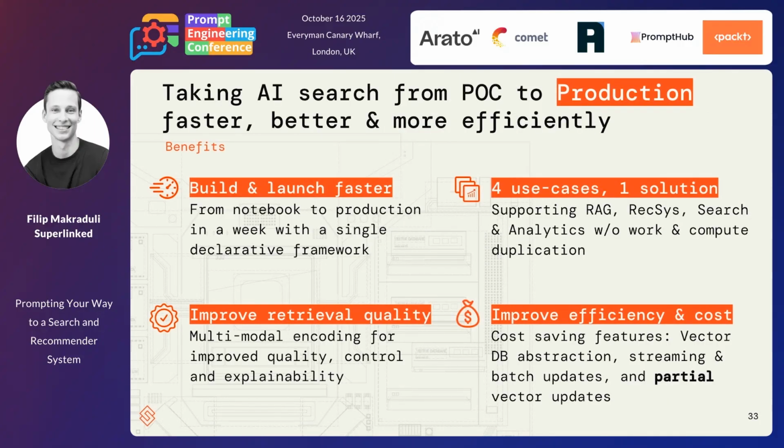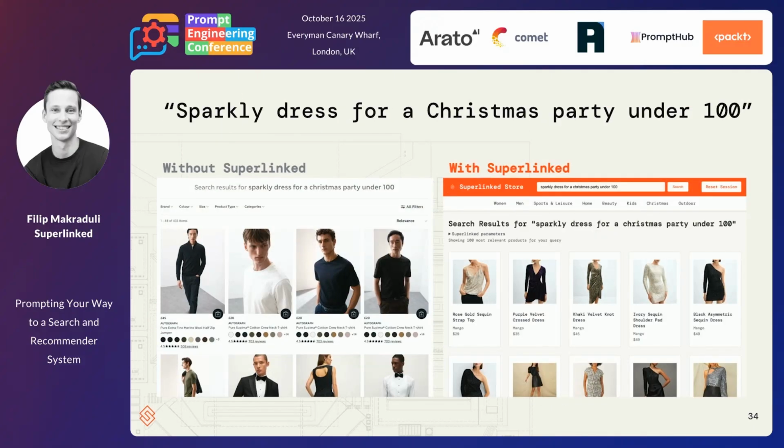This is the more businessy side of things. I won't dive deeper into it, but you can ask me and catch me at the break, and we can talk about it more. But this is the visual of what happens when you use something like mixture of encoders versus not using that.